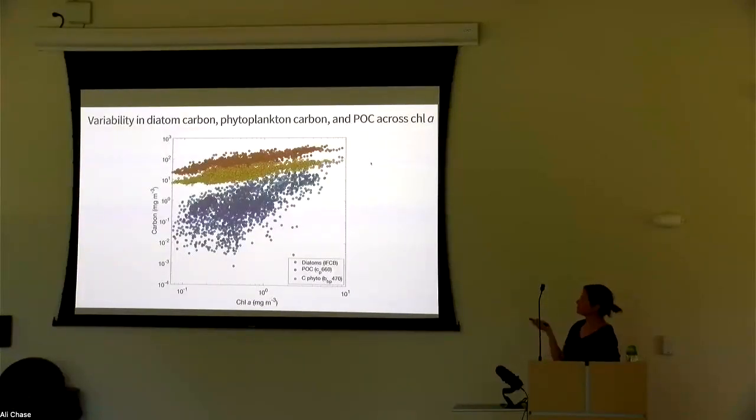And not just diatom carbon, we can look at other proxies. This is the imagery used to create the blue dots, and then optical proxies for POC and C phyto as a function of chlorophyll A. This is helpful as a sanity check: we shouldn't have more diatoms than total phytoplankton carbon, and we shouldn't have more total phytoplankton carbon than total particulate carbon. So, interesting.